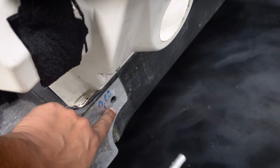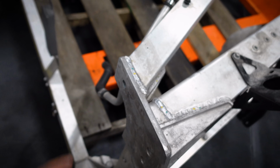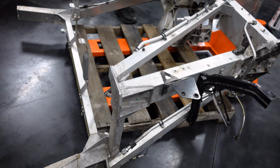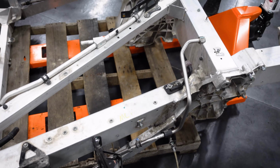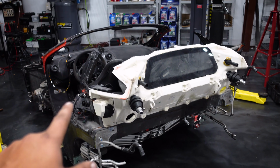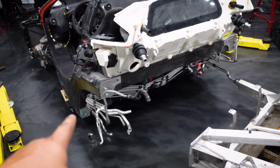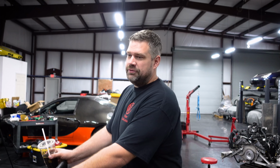There is an extra bolt hole here and an extra bolt hole here, and I believe that we should have some extra bolts that we can put on. The problem is we never found them. So I think that this car at some point had a roll cage or a roll bar installed, and then they took it off, and then they never replaced those bolts. So I think if we replace those bolts, this car will be even stronger. Or it may not even need those bolts, and they're solely there for a roll cage.